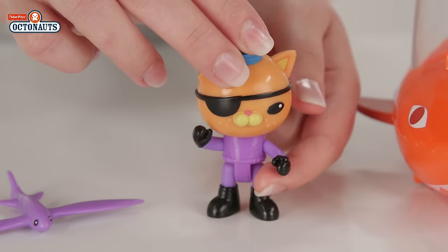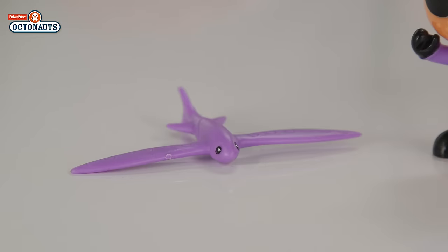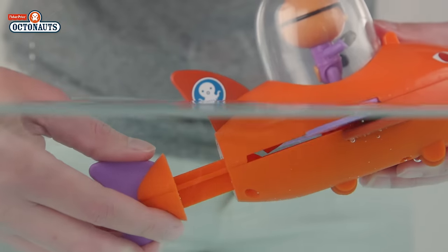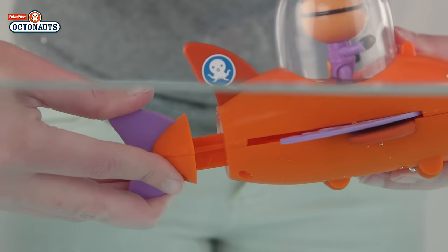It's Quasi's favourite vehicle so it's only right that he comes too. He's wearing his special flying fish octosuit and has another little pal, a flying fish creature. Gup B also has the ability to transform into flying fish mode. Launch him into your bath for underwater missions — push and pull his tail to squirt water and move the wings back and forth.